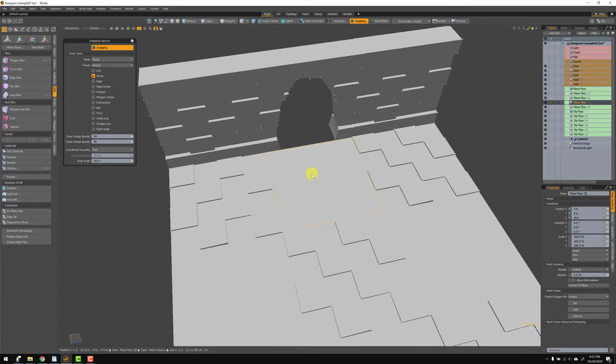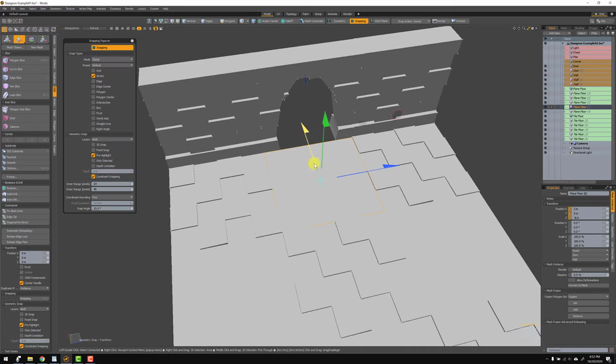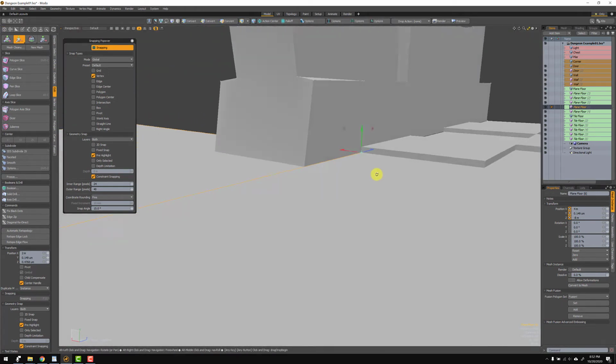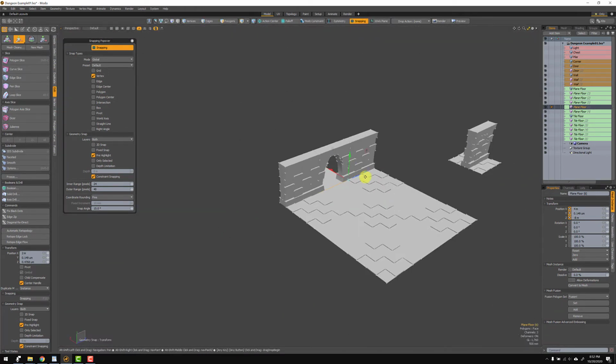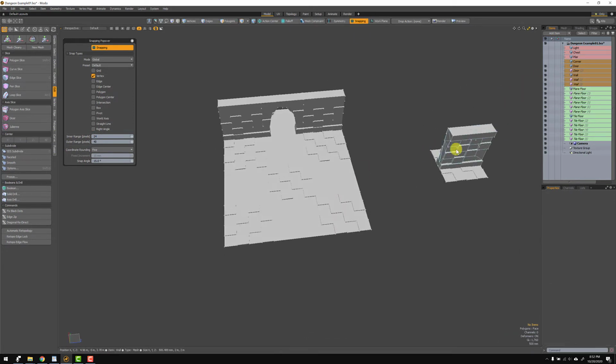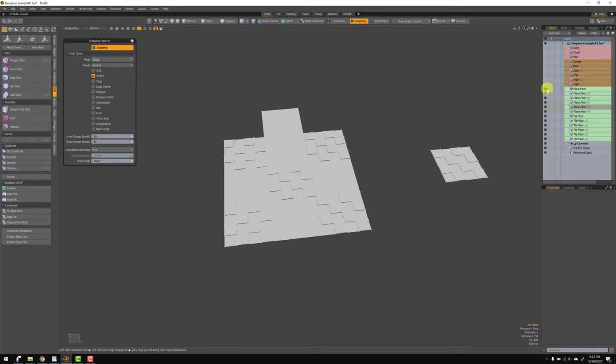I could just grab another floor piece, duplicate, move back, and again, just to make sure that we're perfect, I just want to zoom in and make sure that it's snapping to the right one. So again, over here, I have all these visible. At any time, I could make them invisible. But again, if I make the master invisible, all the other ones become invisible as well, at least with how I'm working right now.